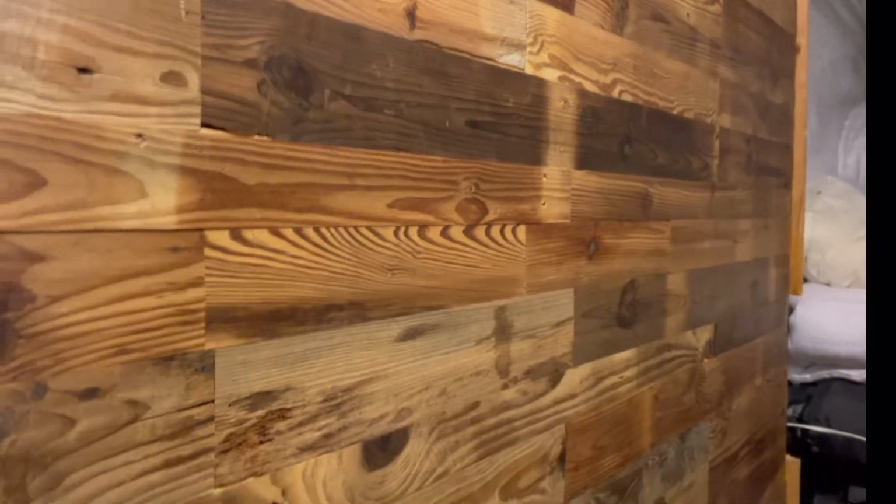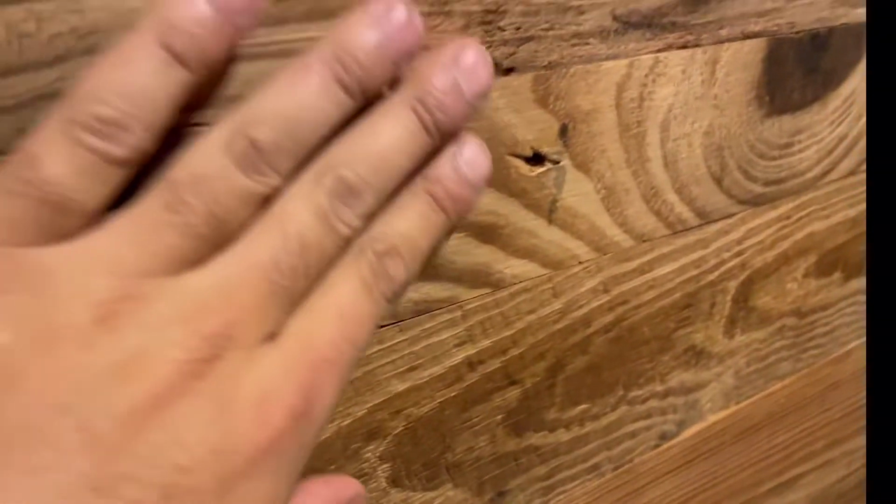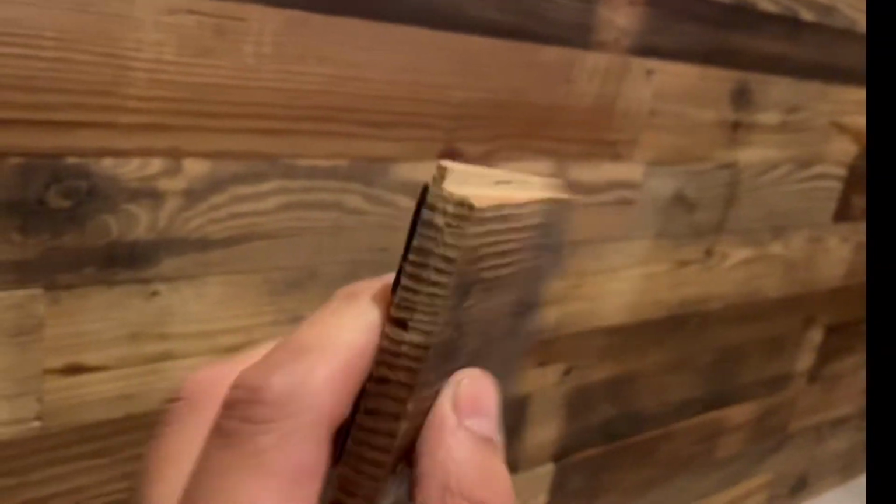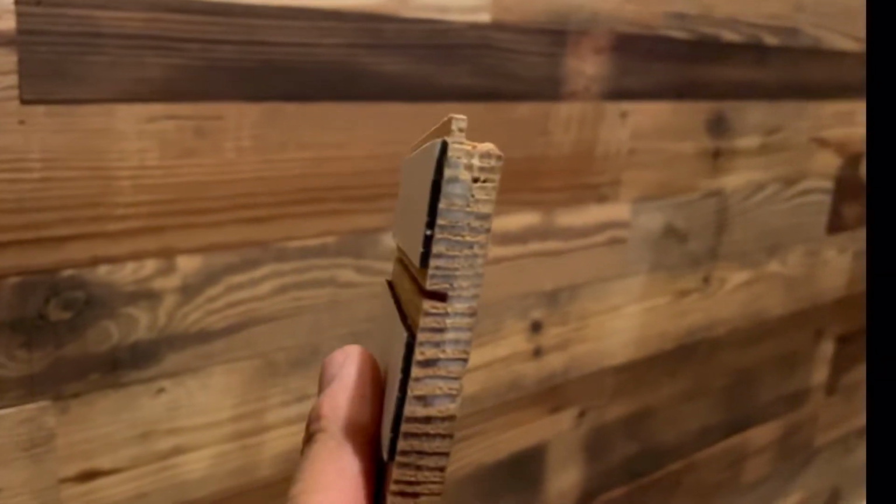Honestly, I think it's looking great. You can see the detail of the deteriorated wood. I mean, it is supposed to look like that, a little rough, but that's the style of the wood. And the smell of it smells so strong. I actually freaking love it. You can kind of see too how thick the board is. About 3/8 to 1/2 inch.